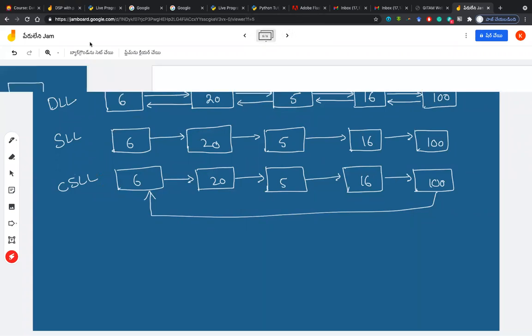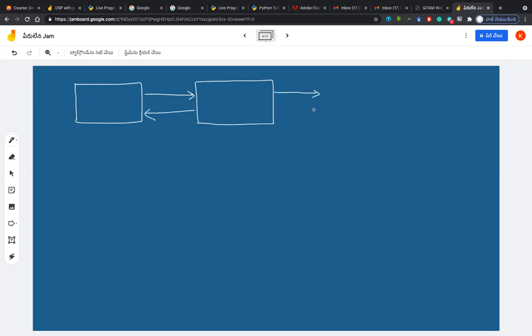Now let me draw the structure of a double linked list. The structure of a double linked list is for connecting two nodes in forward and backward direction. This is what we are expecting, right? If this is so, then one should be connecting to this and the other should be connecting from the other one. For a forward connection, you always had the next address, right?